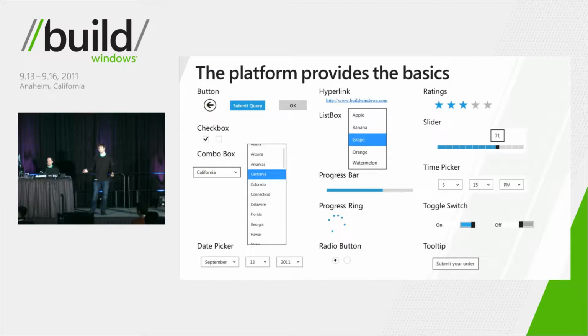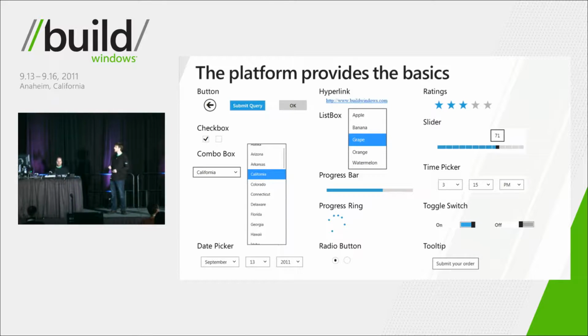And the platform already has a number of intrinsic controls. And this slide might be familiar to you if you've gone to a talk that I'll reference at the end. But we have list boxes and buttons. We have some new ones with HTML5, progress bars and slider bars, toggle switches, that sort of thing. And you really have a pretty good starting point. And so when we talk about controls, usually we mean something a little more complicated than just these simple input elements, right? We're talking about some kind of date picker, or some kind of thing that interacts with a map, and just more robust controls.